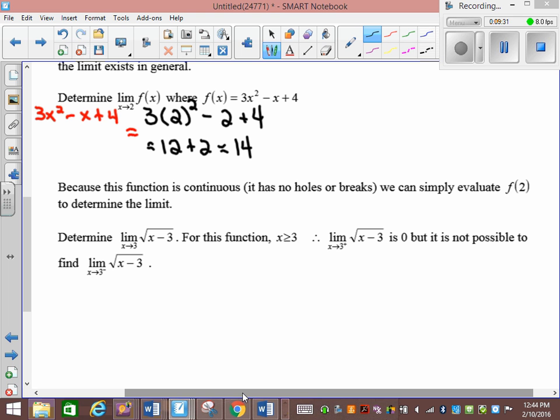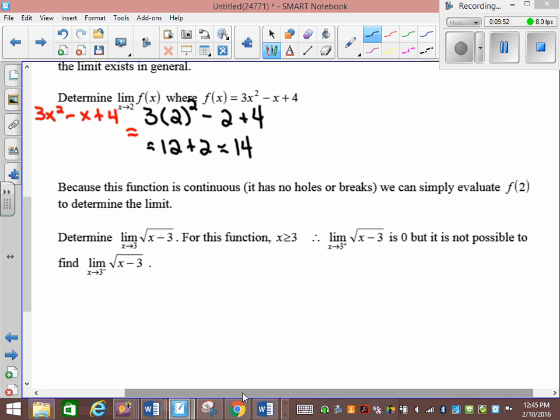For this function, x has to be greater than or equal to 3, which you guys know. That's why we were doing all that review before, because you're reviewing all the basic stuff in order to do the new advanced limits and derivatives. So you know that x has to be greater than or equal to 3 because you can't have a negative under your square root sign, right? You can have a 0. You can have positive values, but you can't have a negative.